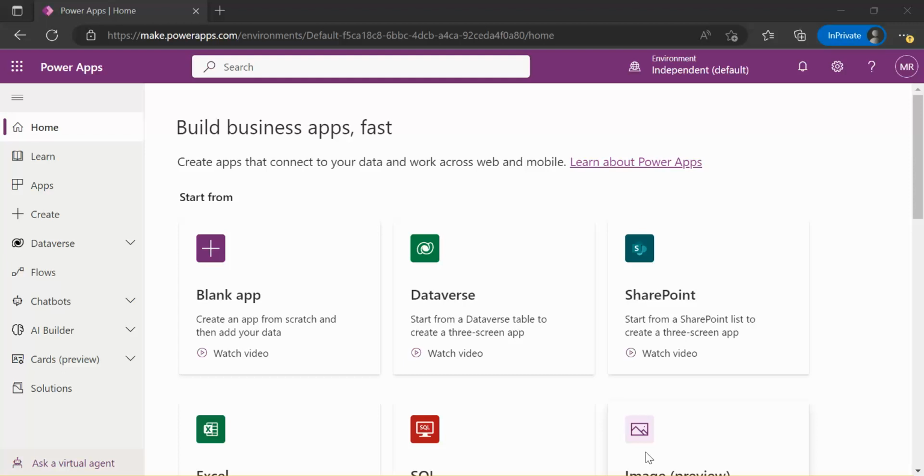It's applicable for the other instances as well. For example, we have Dynamics 365 F&O, and I wanted to use F&O data, means I wanted to connect my F&O data here in Power Apps. So what I have to do, I have to definitely use the connections first to get the data. Okay, let's go ahead.